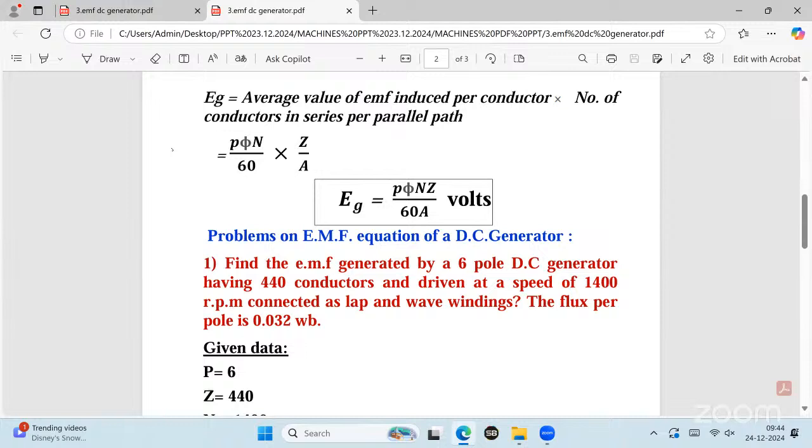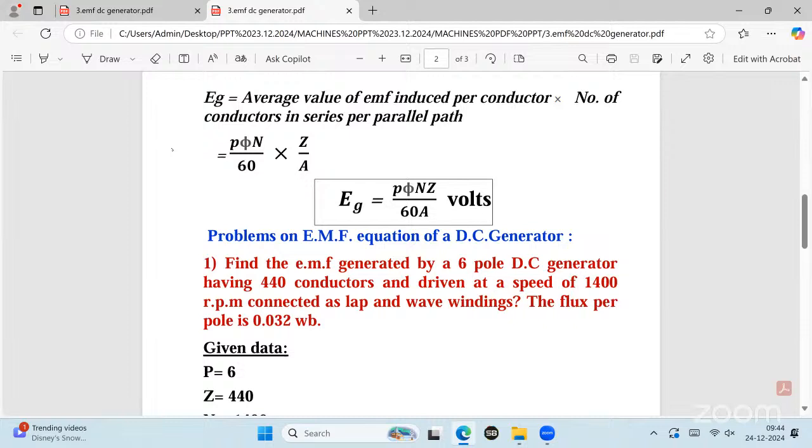The first question is question 1: describe the construction of DC machine, 10 marks. Otherwise, the same question: describe the construction of DC generator. Next question, the same question again: describe the construction of DC motor. All three are the same. Yesterday we have discussed, no? Here write down the topic. Yesterday we have discussed, write down that topic.